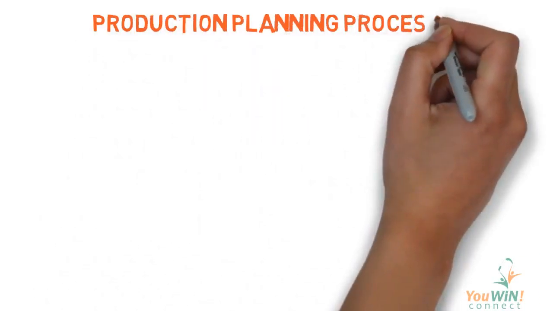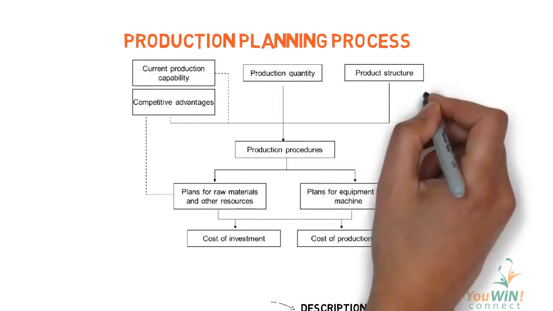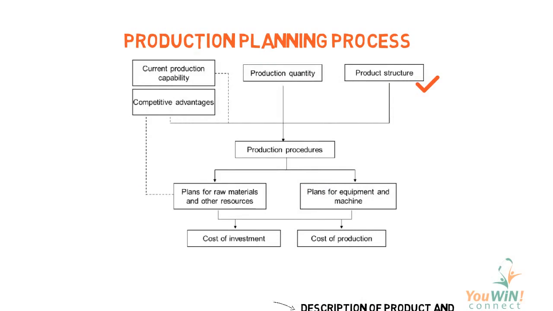Let's look at some of the parts that have been discussed above. First, let's look at the production planning process. In terms of production planning process, this covers the product structure. Product structure includes the product's components, the shape, raw material specifications, technical specifications, and everything that you need to be able to bring out the product. And the production process also describes every product in case you are producing several products.